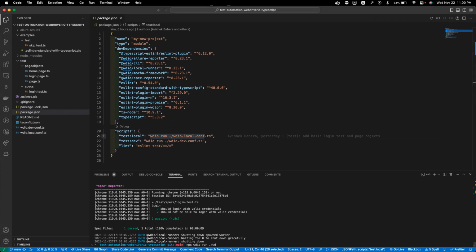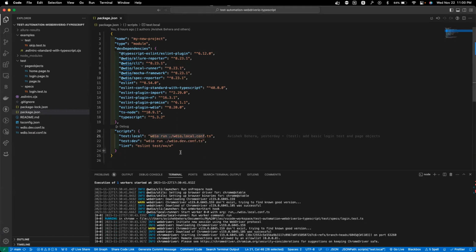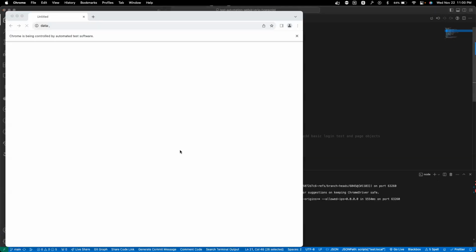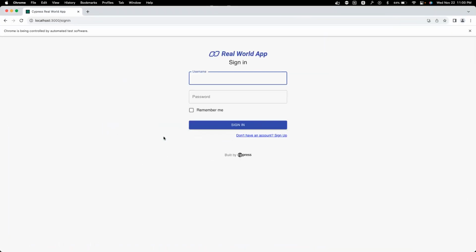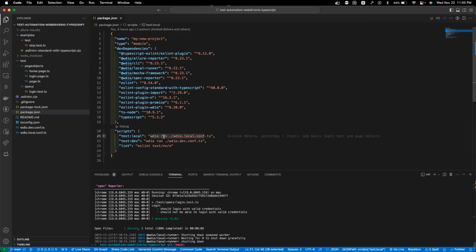So I would write npm run test local. That's it. I don't have to worry about WDIO run, this flag, that flag. I simply run it, and it will do exactly the same command I did some time back. So that's how this script helps us. It is not a WebDriverIO thing. It is basic JavaScript-based stuff.